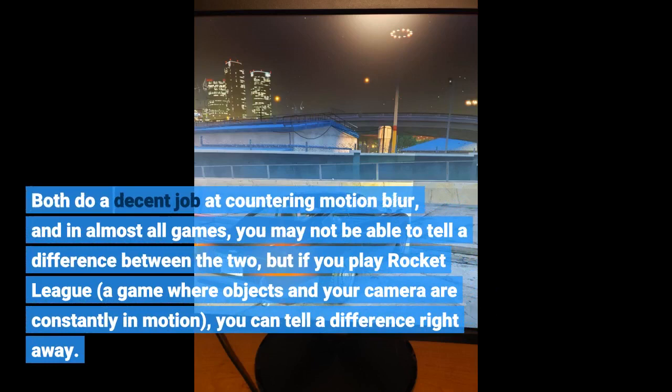Both do a decent job at countering motion blur, and in almost all games, you may not be able to tell a difference between the two, but if you play Rocket League, a game where objects and your camera are constantly in motion, you can tell a difference right away.